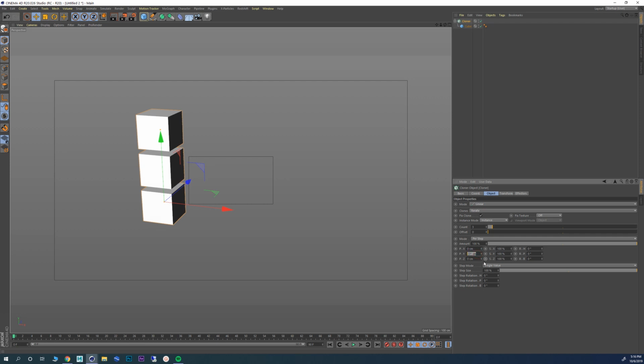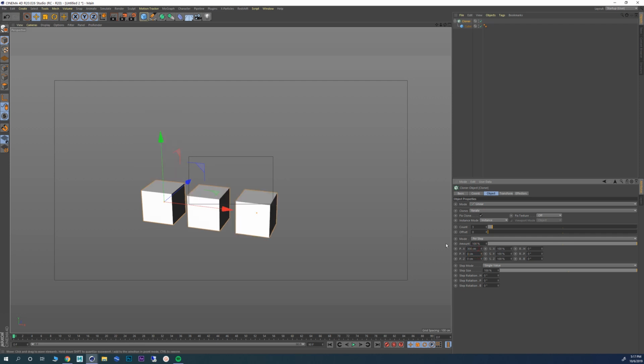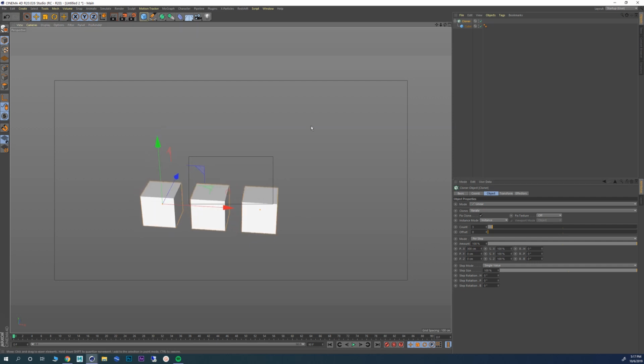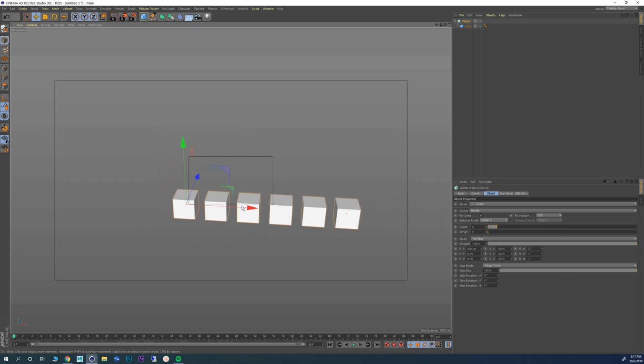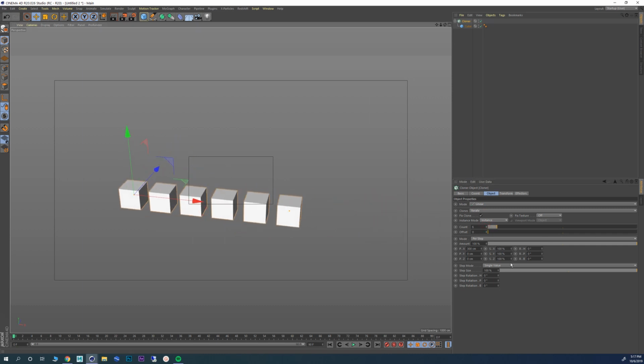So I can make it 0 and put the number here. So it'll start to duplicate on the X axis. So I can change the number simply. What I can do, I can change the offset.